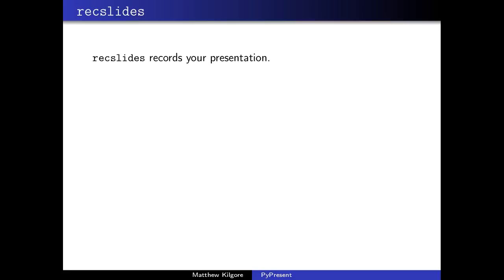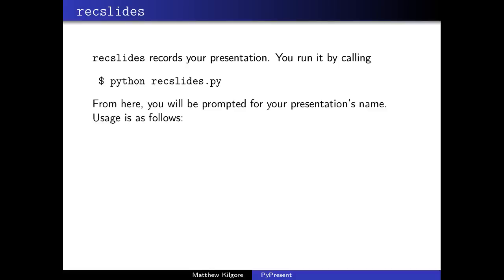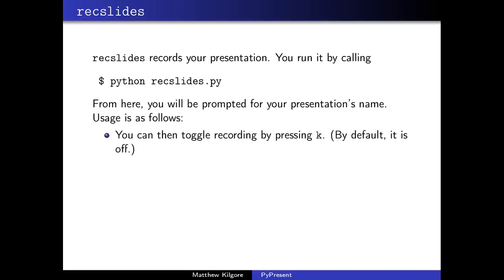As we mentioned, recslides is the recording utility of PyPresent. We run it the same way as makeslides, just a Python call, nothing complicated there. And we enter the name as before. Once we've done that, we can use K to toggle recording.